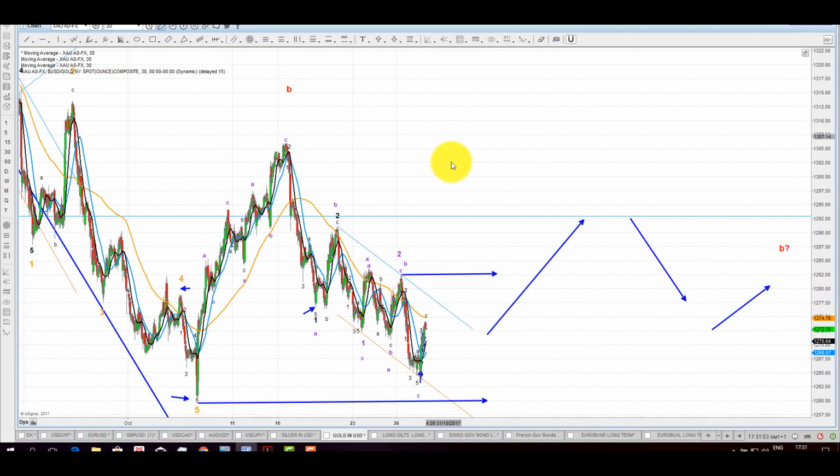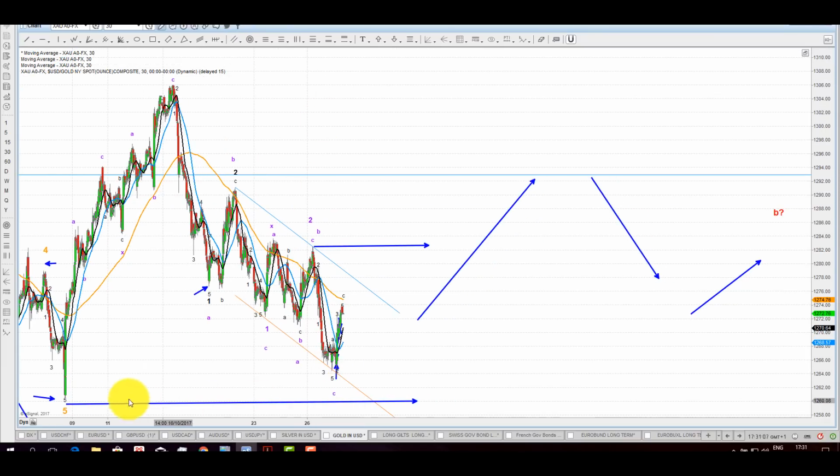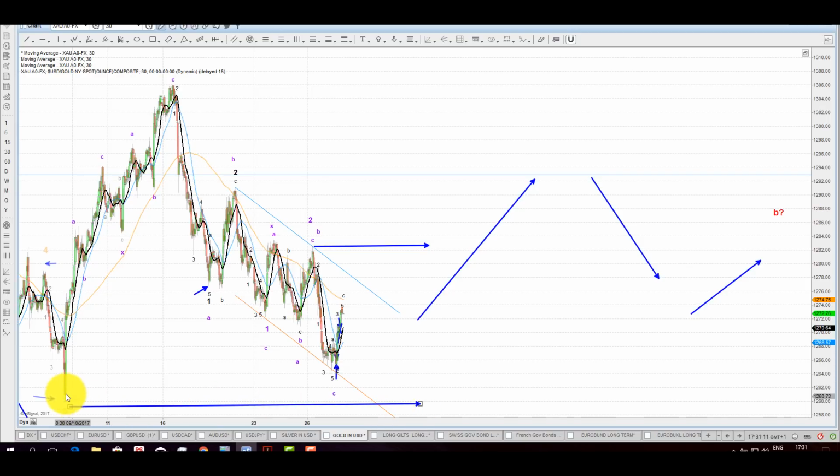There are quite a few options here, but I'm convinced that with a bit more price action, especially a break under this level, which must be taken as a very, very important level, it's right here, let's say 1260. The next very important level for you to watch is right here, which is 1282.5. These are critical levels for you to watch.